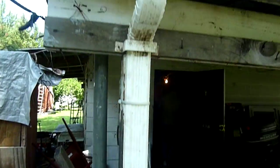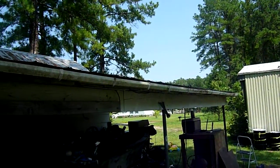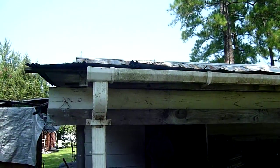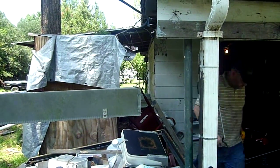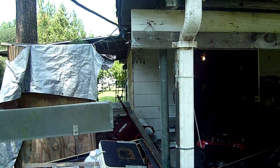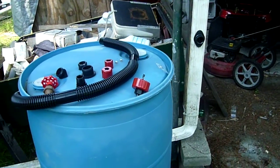Now when we put this rain gutter up, we did one side of the garage, and we've got enough gutter material that we can do the other side of the garage, and we can either put in another kit at the other side of the garage, or we can run some horizontal pipe with a slight down grade to it over and connect it to this system as well.